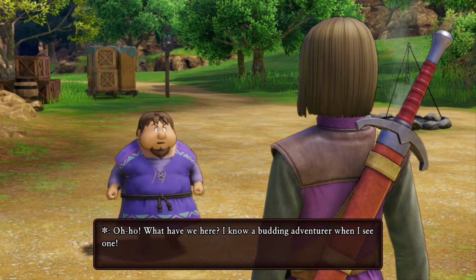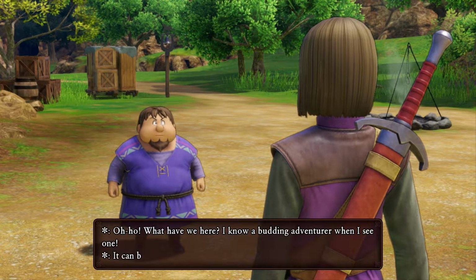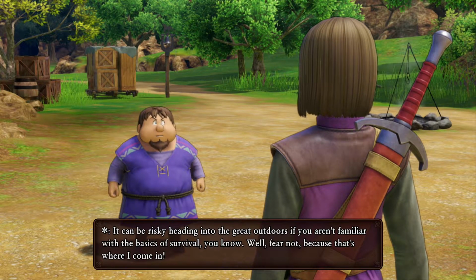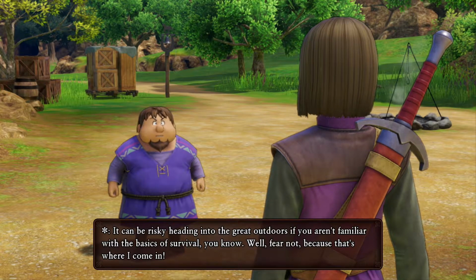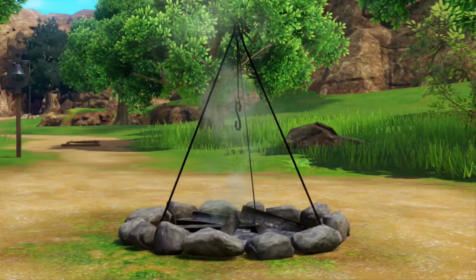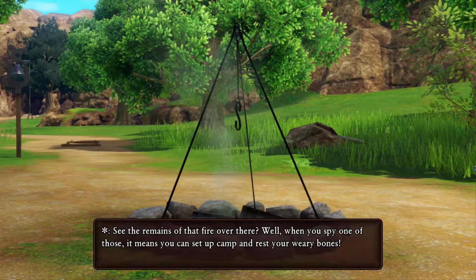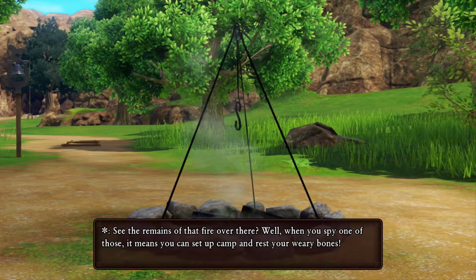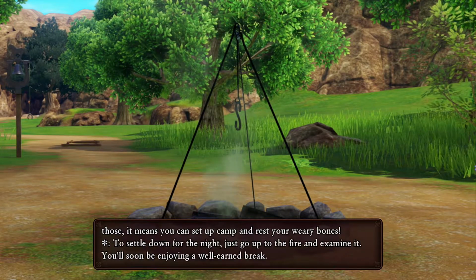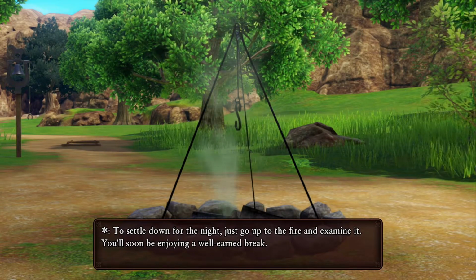Oh, what have we here? I know a budding adventurer when I see one. It can be risky heading into the great outdoors if you aren't familiar with the basics of survival, you know. Well, fear not, because that's where I come in. See the remains of that fire over there? Well, when you spy one of those, it means you can set up camp and rest your weary bones. To settle down for the night, just go up to the fire and examine it. You'll soon be enjoying a well-earned break.